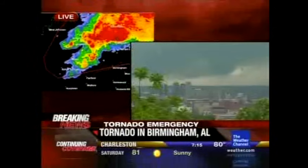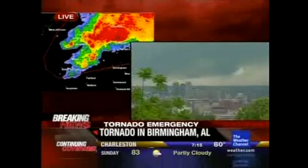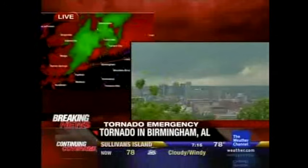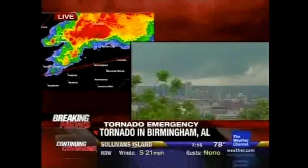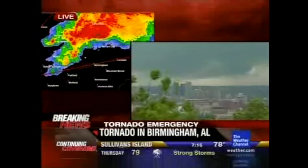And it seems now that the whole structure of the storm coming into the Birmingham area has given way to that flanking storm that is getting a hook on it, and oh my, is beginning to get some rotation on it as well. Wow. And so getting a bit more worried now on the storm that is still coming into Birmingham. It looks like it's going to take about the same path.